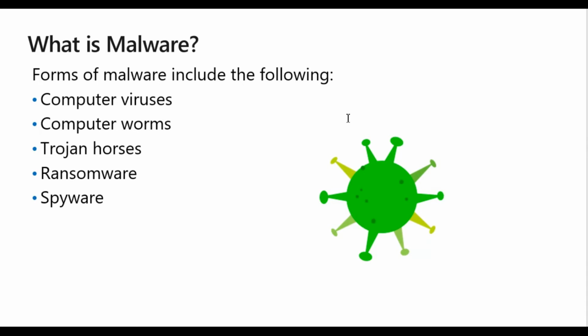For example, if you download something from Google, if you download something from known publishers, that's intentional, that means you know that one. But something you don't know, but automatically gets installed behind the scenes, those kinds of software are malicious software. Forms of malware include computer viruses, computer worms, Trojan horses, ransomware, spyware. There are many different software applications that run in the background that can be part of any of these.